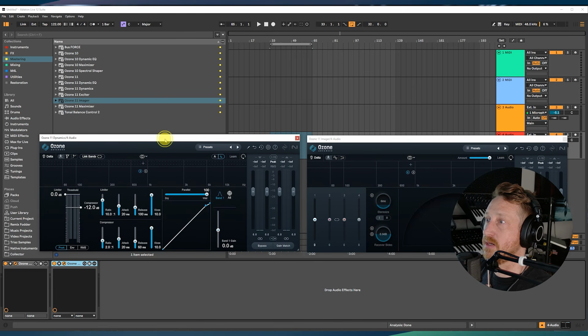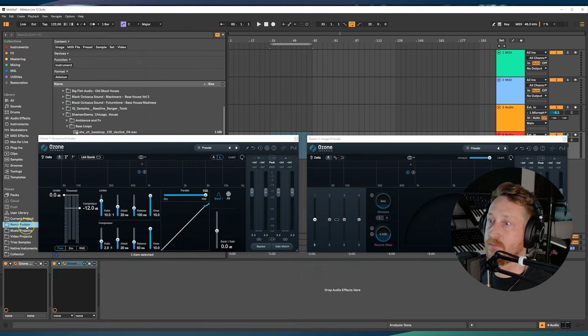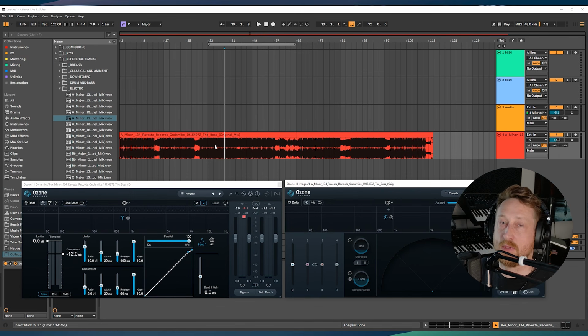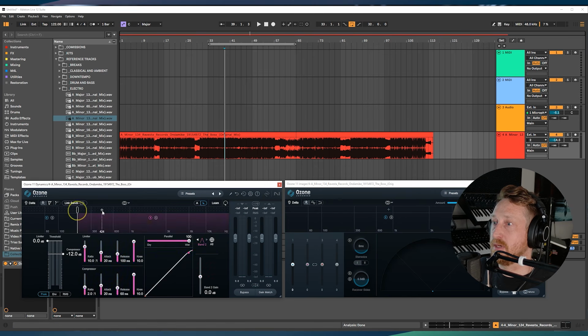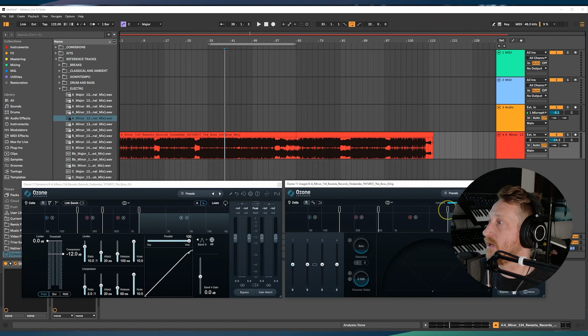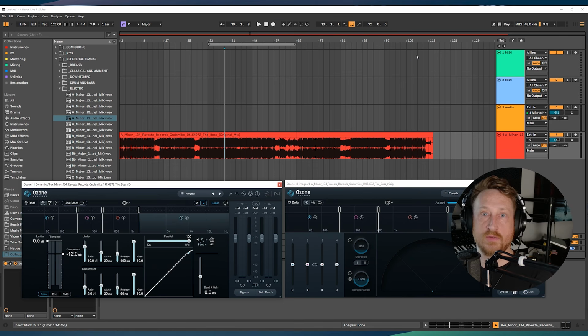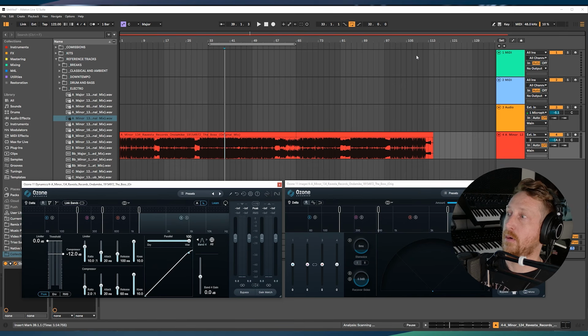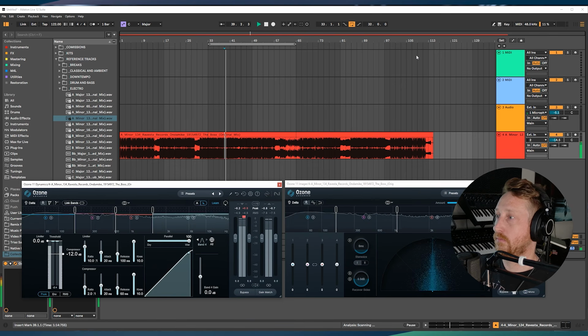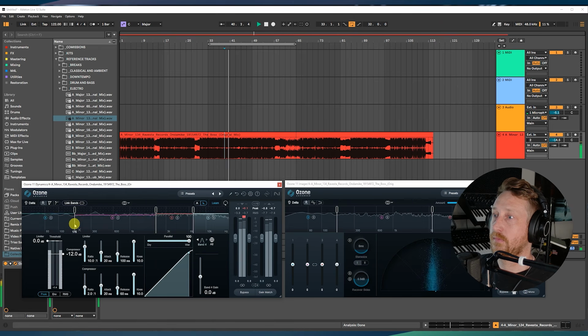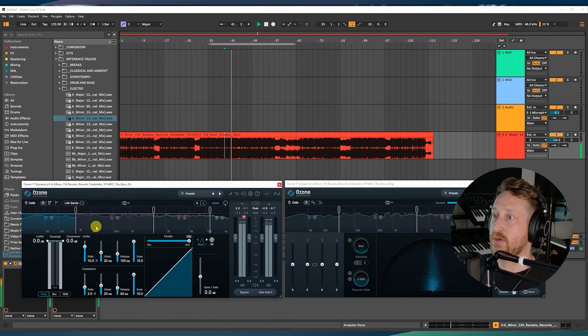Let's go ahead and get some audio in here first. So with this, what we want to do, and this is the reason I use the Ozone stuff for this, is because I can click up here like this, and then I can hit learn and learn, and it's going to create crossover points for me for these 4 band splits. I'm going to go ahead and reduce any compression happening here.